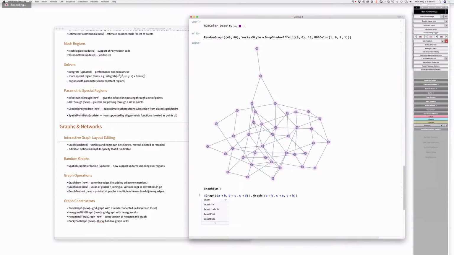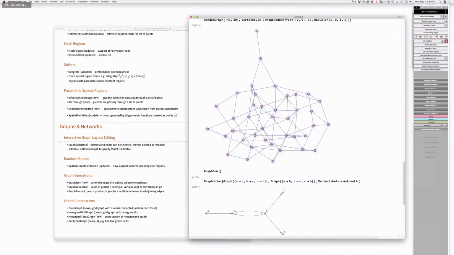Can I say graph union? Yes. Okay, with vertex. Is that the right way to do it? Yes. Stick to argument. Okay, so did this do what I wanted?